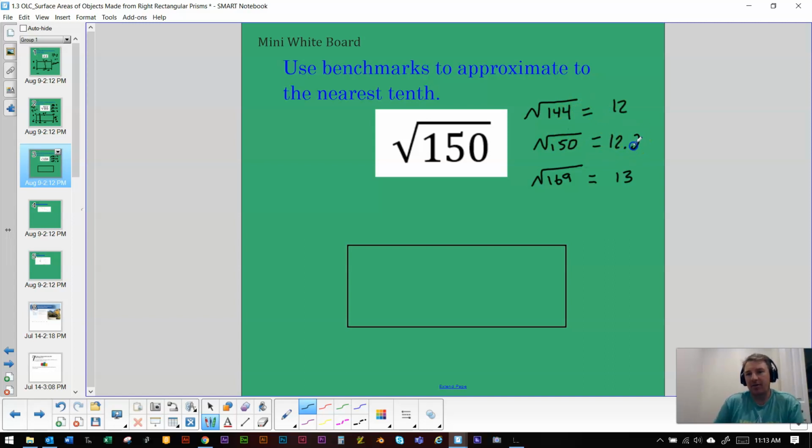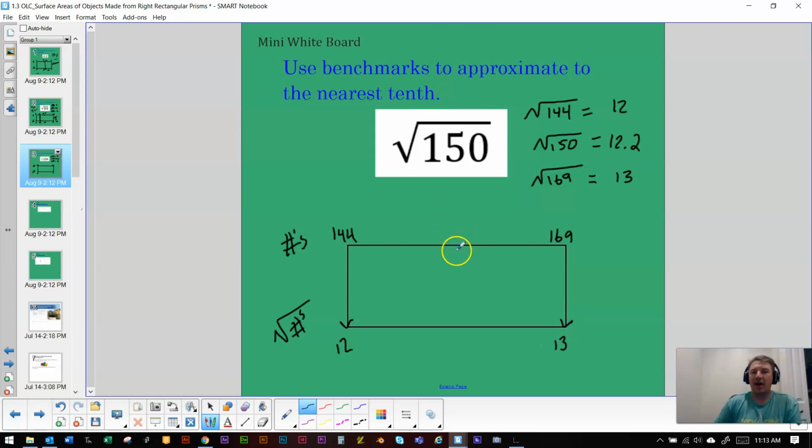Let's guess, or estimate. A guess is just a wild guess. An estimate should be reasonably accurate. Let's estimate 12.2, and we'll go down here and see how we did. So again, we put the numbers here, and then we're going to put the square roots here, square root of the numbers. So this is 144 on the low end. This is 169 on the high end. And I'll just go down and do the square roots right away because we know what they are. This is 12 and this is 13.